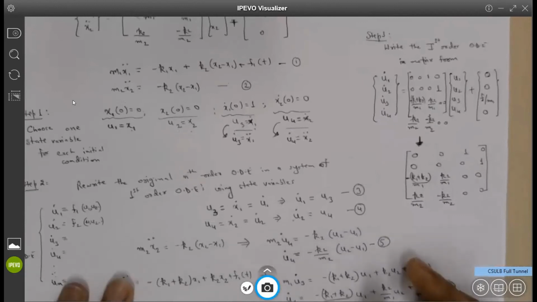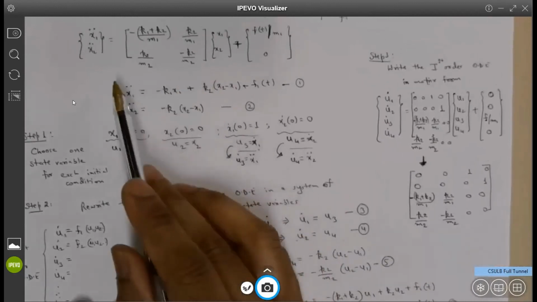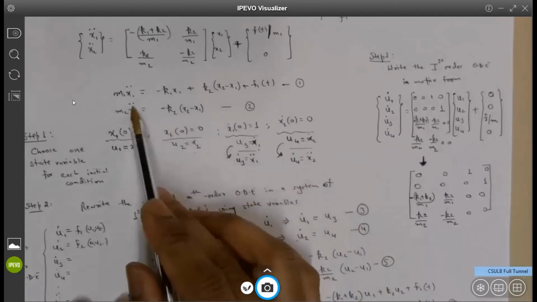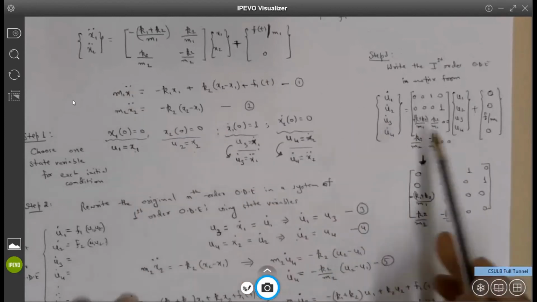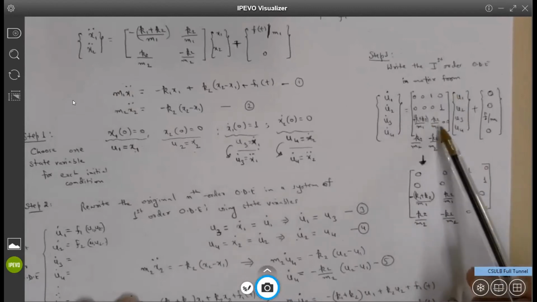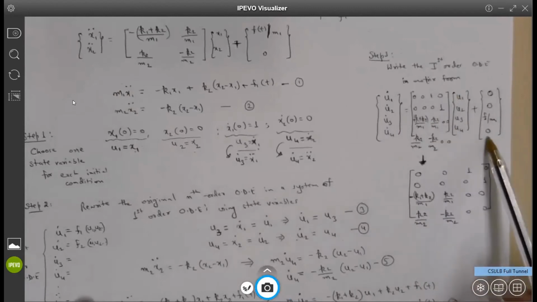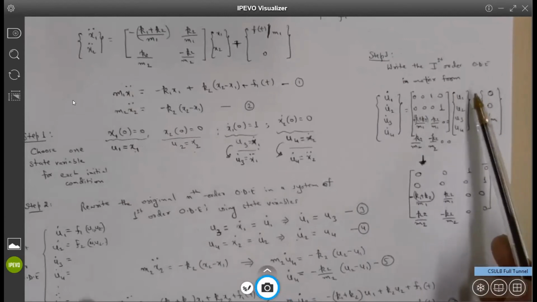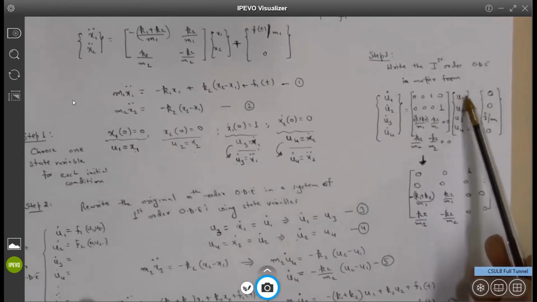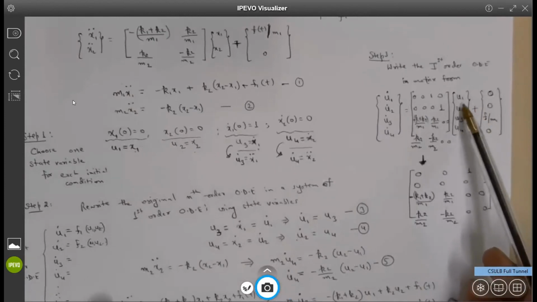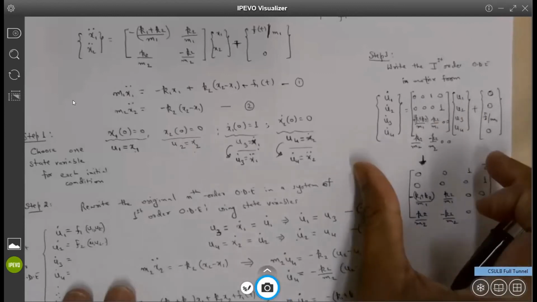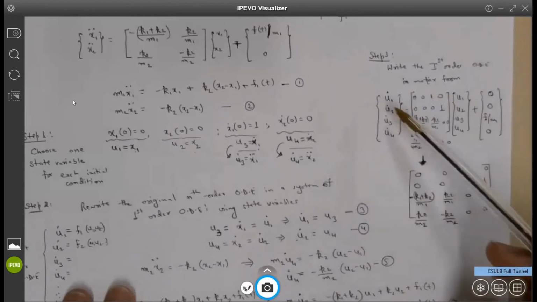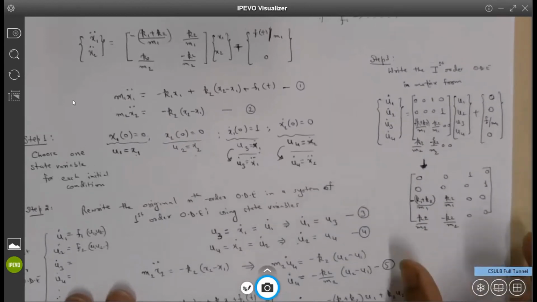Yes. So what we have seen is that instead of solving a second order ordinary differential equation, we can now solve this first order differential equation, which is linear, because you have a matrix A and a constant term here. It is linear because the equations are linear in U1, U2, U3, and U4. So basically we have a linear system of first order differential equations. And to solve that, there is a specific solution. Let me write that.